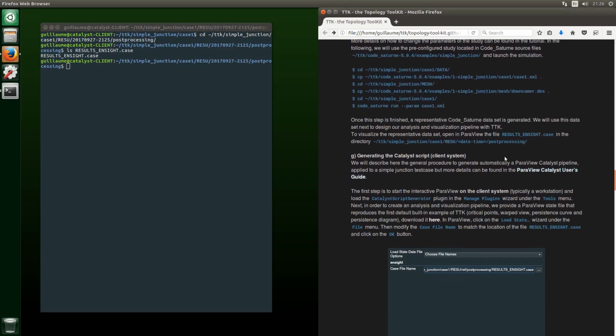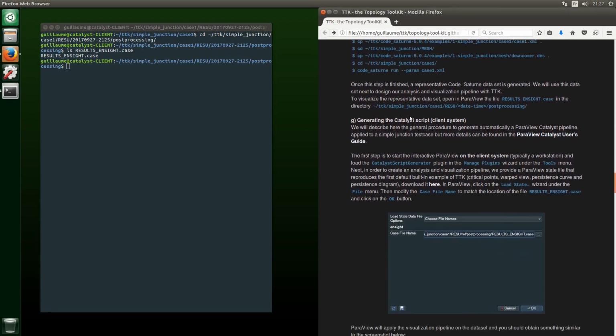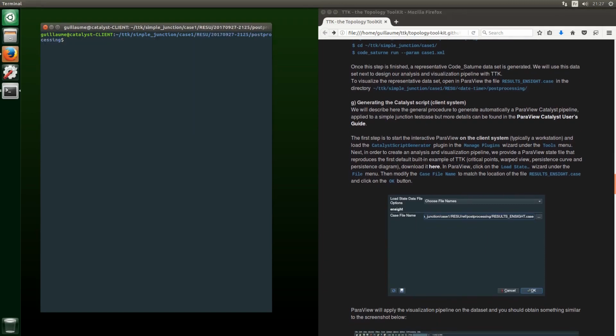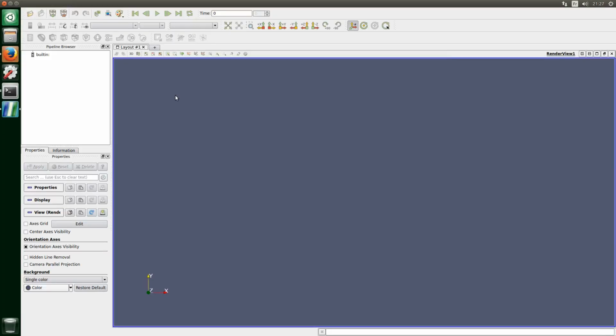So now let's move on to the generation of the Catalyst script. So for that, we will open ParaView. So here, ParaView. Okay, close. So now we need to load the Catalyst script generator into ParaView.